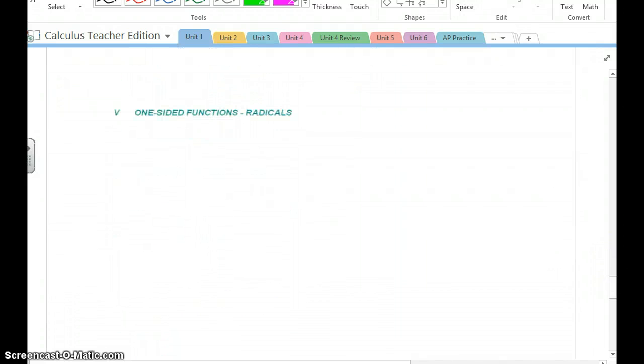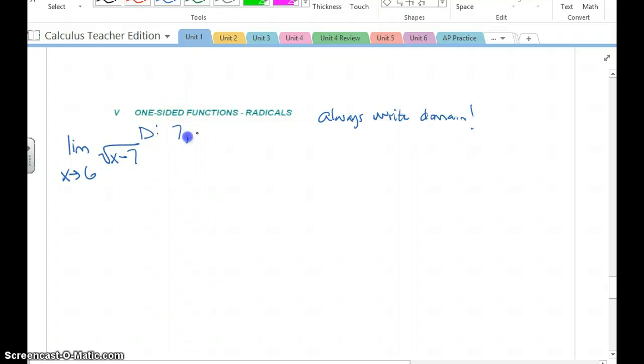So the very last thing is radical functions. The very first thing with radical functions is I'm always going to write the domain. Just like the last one, I'm going to rewrite it as piecewise defined. This one, I'm always going to first write the domain of the function. Hopefully we know what the domain is, but since under the radical it has to be non-negative, I know the domain has to be from 7 to infinity, right? It can include 7 because we can have 0 under the radical. That's fine. We just can't have a negative.